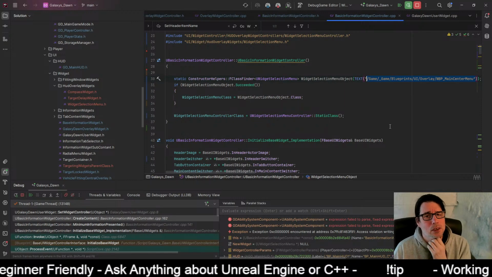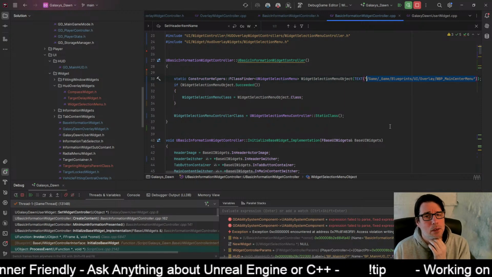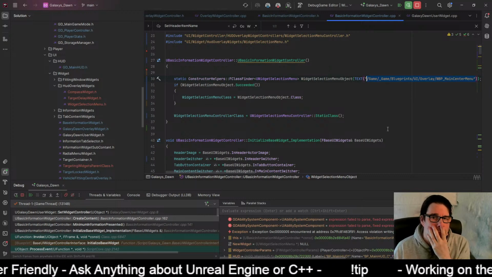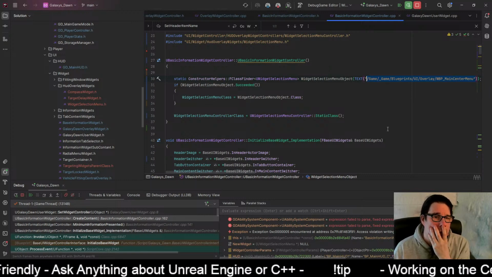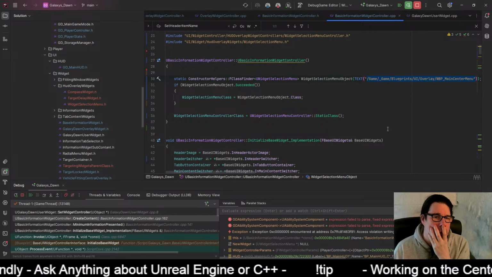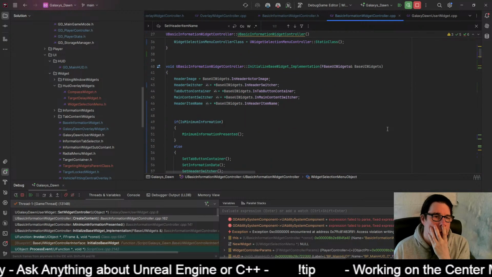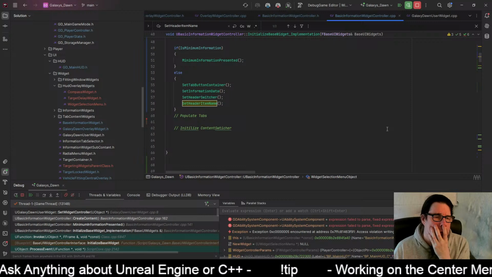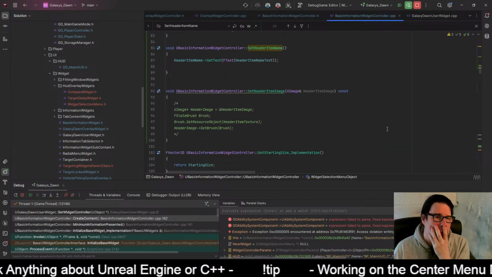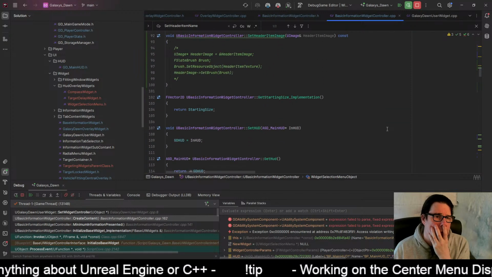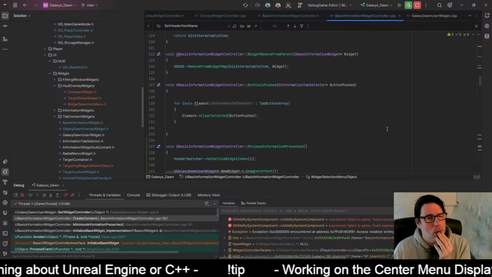I just changed that. Main center menu. Why are you still screwing this up?